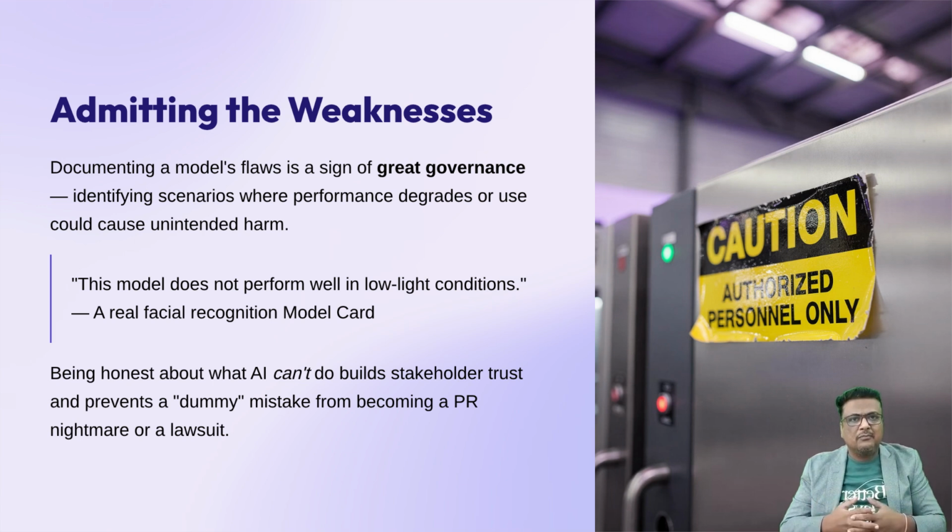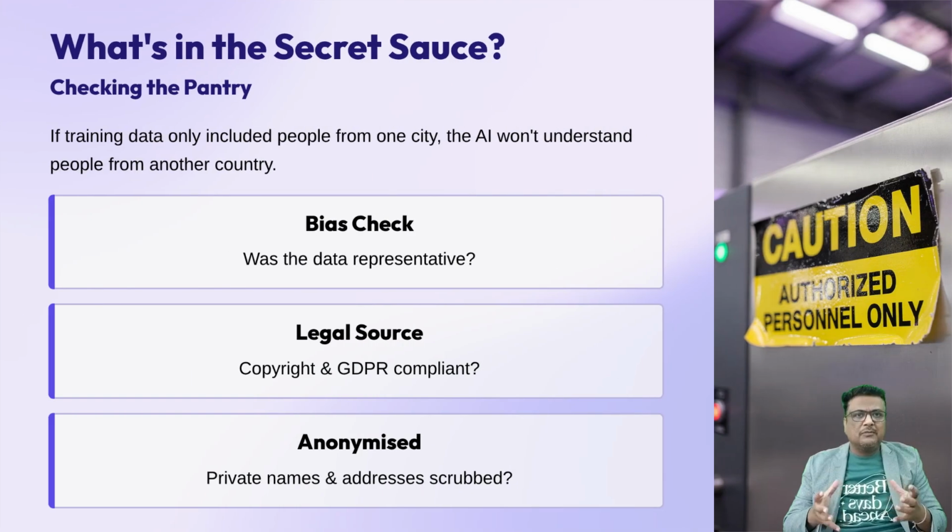Now, once we've warned people about the limits, we need to show them the data we use to build the thing, which brings us right into our next step, which is training data transparency. This is a favorite for the chief privacy officers among us. Formally, this section covers dataset provenance and composition, which is the documentation of where the training data came from, its diversity, and any steps taken to clean or anonymize it. In everyday language, this is checking the pantry.